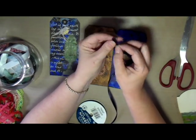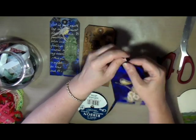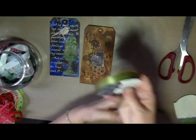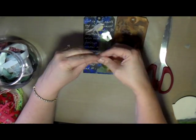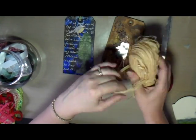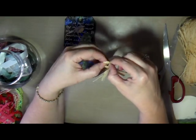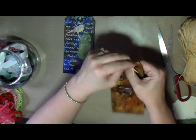And here I decided to put a couple of ribbons together. I thought, well, I'm getting bored with one, let's try two. So I did that on a couple of these last tags, put two ribbons on them. And I believe this one here, I also decided, yes, to double up and put two ribbons. But I think they all turned out really cute. Oh, and raffia. I was trying to remember, what did I do on the last one? And I put the raffia. Yep, that's right. Just different options for different tags. That way they're all kind of personalized and different.